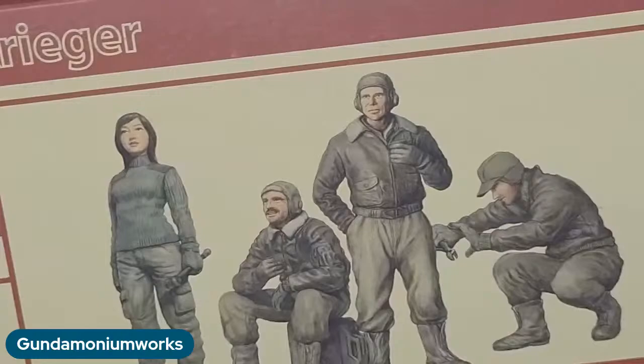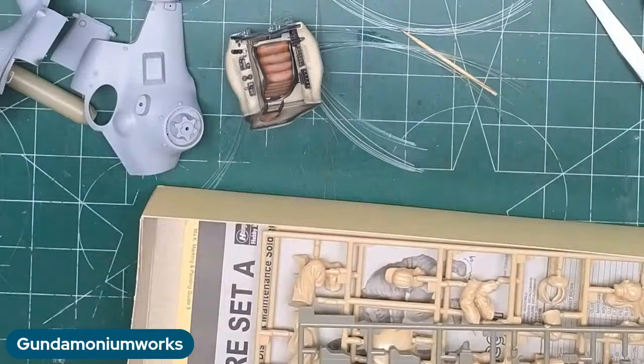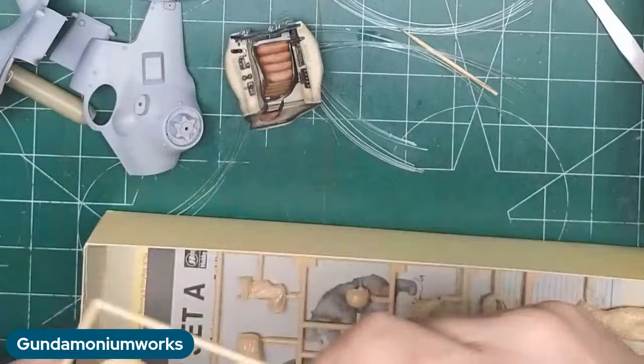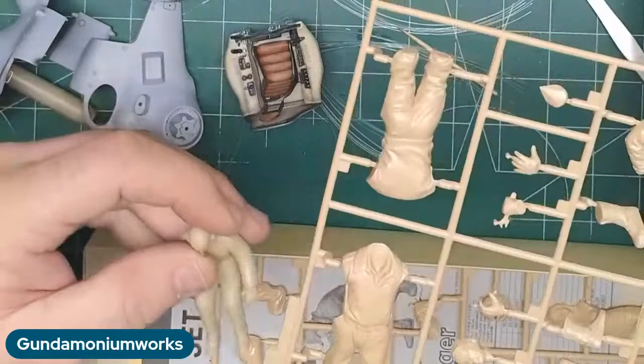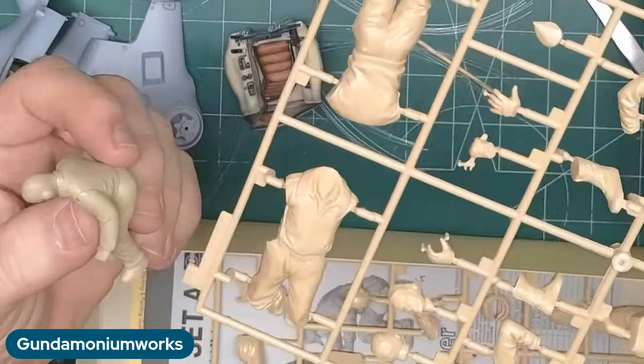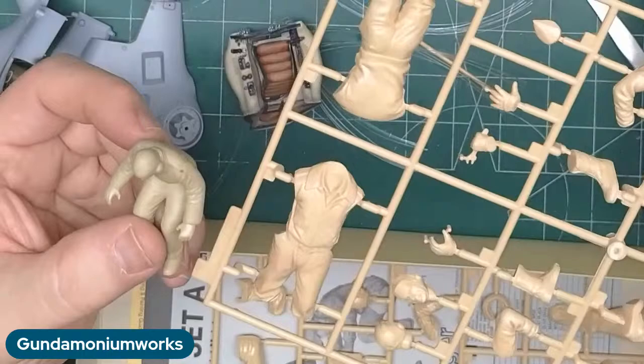But one of the things I did notice is the scale. This is supposed to be 120 scale, right? So we'll take the body here. This is the front half of one of these guys. And then we'll take the pilot figure, and we'll show you the pilot figure that came with the kit versus Andre the Giant here. I think this is a lot closer to the scale than the pilot figure. I think they had to make him smaller to fit in the cockpit, but I'm not using him anymore.